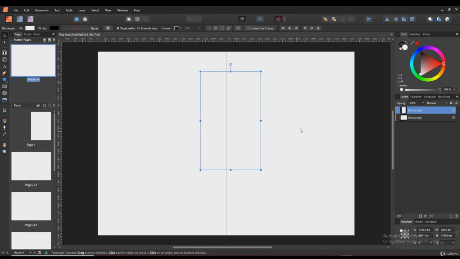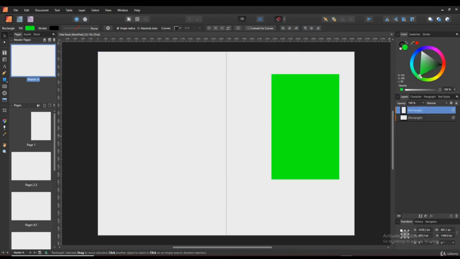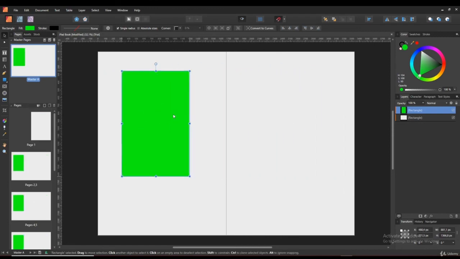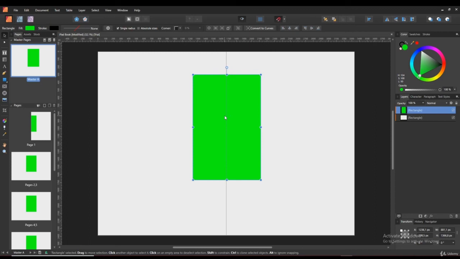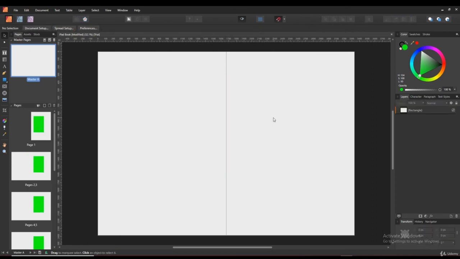And if there's only a right page, it will affect only the right page right here. That's it. Okay, good. As you can see, it affected only the right pages, only the left pages, or both pages. So this is what it is. It's actually a very powerful thing, and it differentiates Affinity Publisher from a lot of other non-publishing software. It's a very, very powerful thing, and we are going to use this very often in this course.